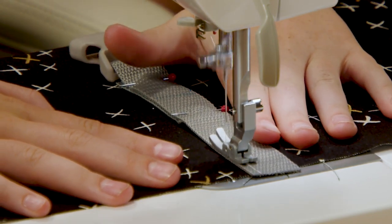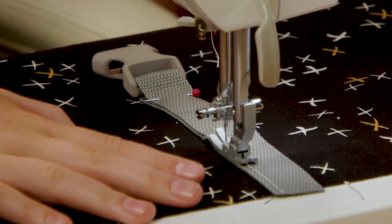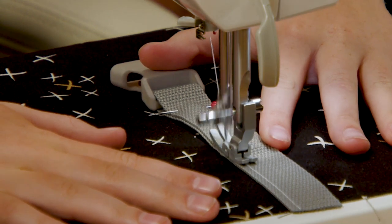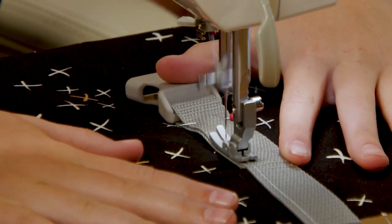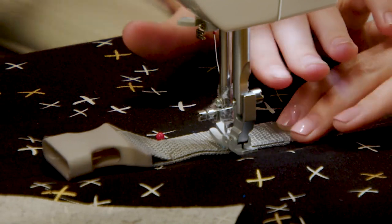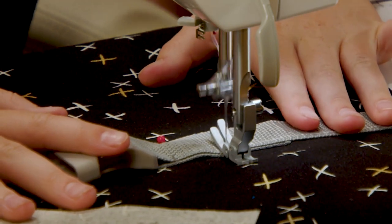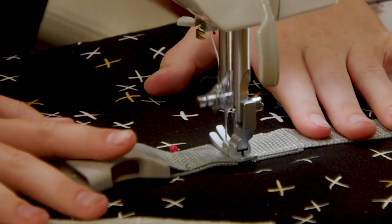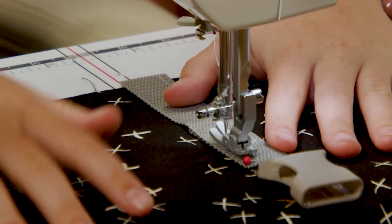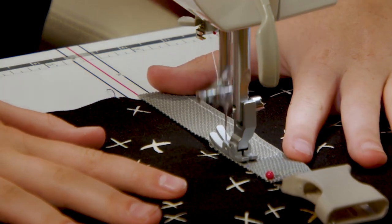Is that right? Yeah, you're doing great. And then just slow down before you get to that. Yep, and pull that pin out of the way. Good work. Keep going. And then stop. And then you can lift this and turn. Nope, the other way. There you go. Put your presser foot down again. Right there. There you go. And then now turn. Perfect. Straight down that side. You're good.